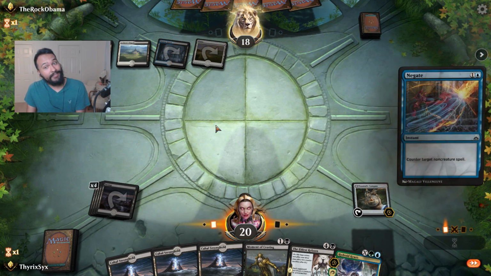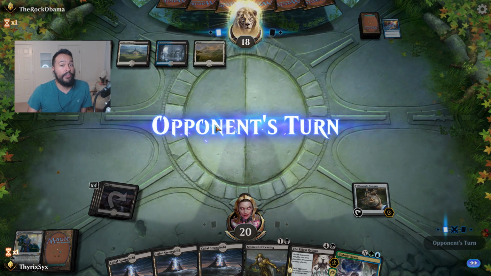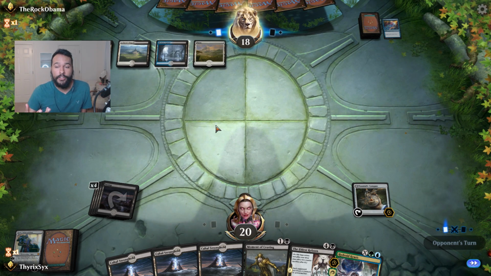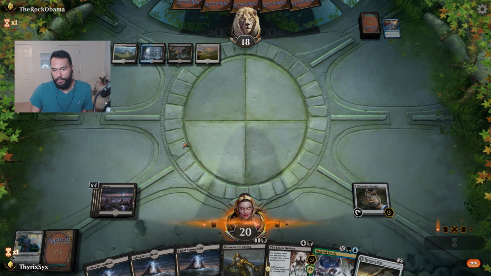Alright, there was a Negate. So if their next card is Teferi, and they don't have a counterspell, obviously they could still have Syncopate, they could still have Spell Pierce. Oh, yes, Spell Pierce. Is it Teferi? It's not, which is fine.